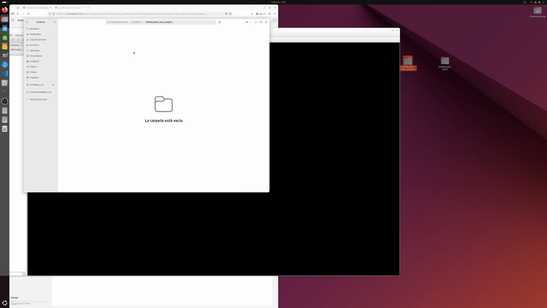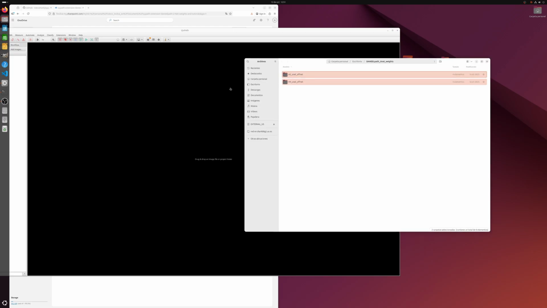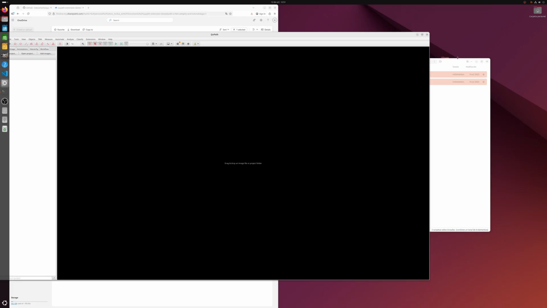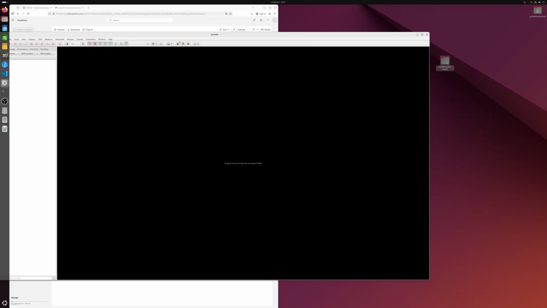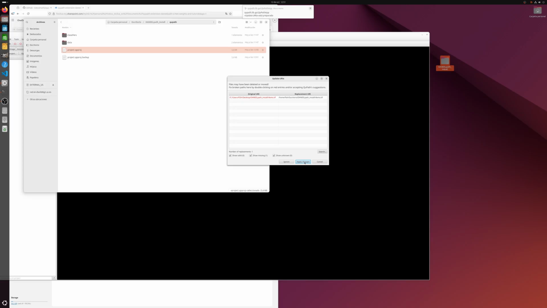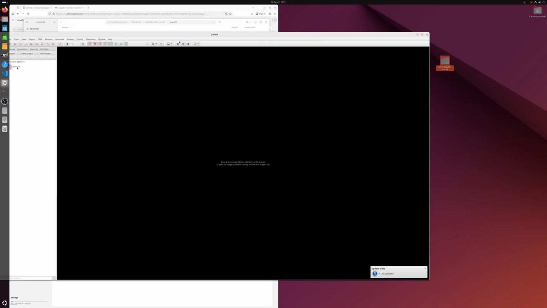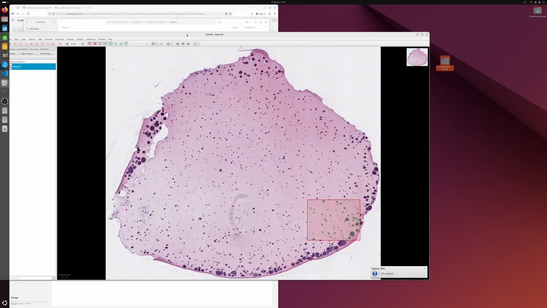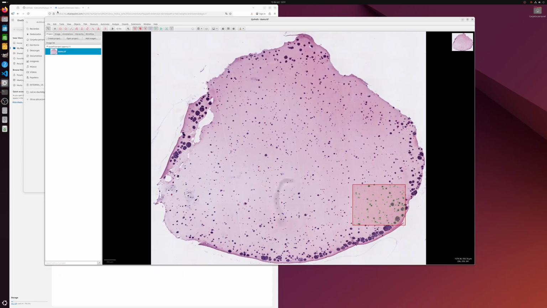For example, in this folder over here, we have this, okay? So now what we're going to do is, I have this project over here, which is the same that I used in Windows.